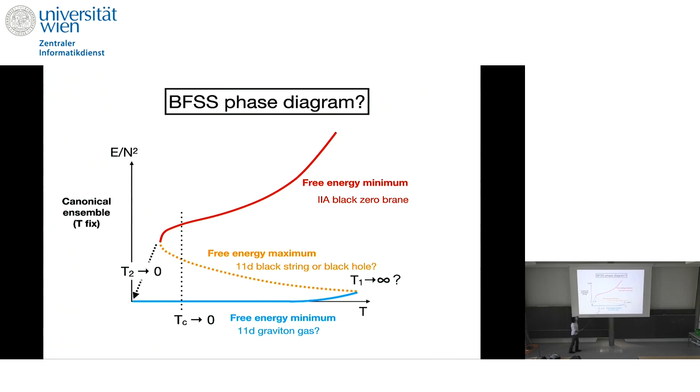So these two phases, two phases, corresponds to the minimum. And maximum is somewhere around here. And if we believe gravity analysis, this part has to go to zero, as n grows. And the critical temperature where, so beyond, this is analogous to the Hawking-Page. So above this temperature, this is dominant saddle. And below this temperature, this is dominant saddle. So, this critical temperature should also go to zero. It's a large n limit, I think. And this temperature, where 11 dimensional black hole is formed, probably goes to infinity.